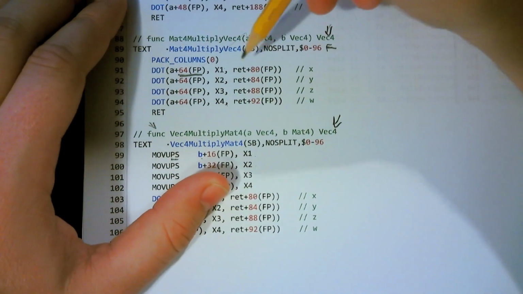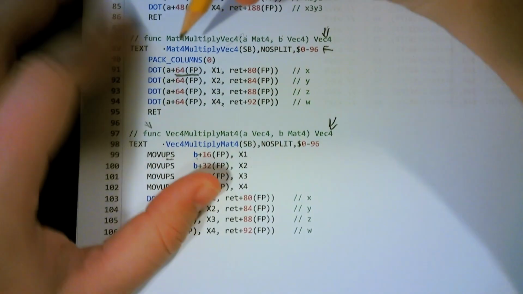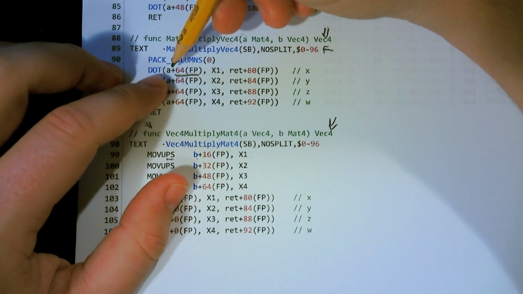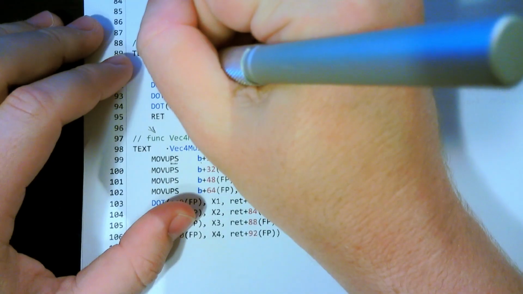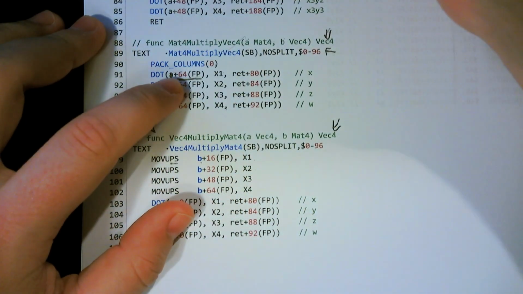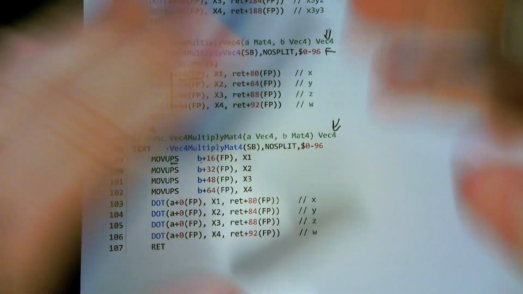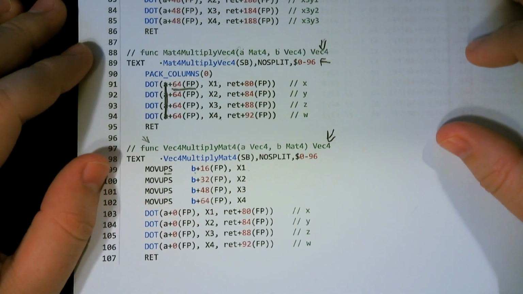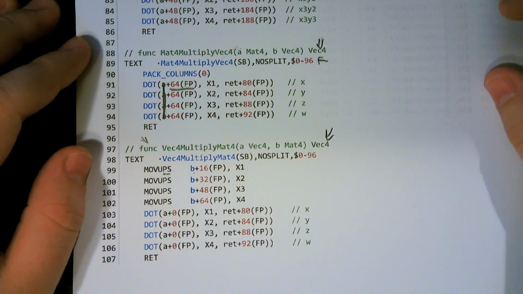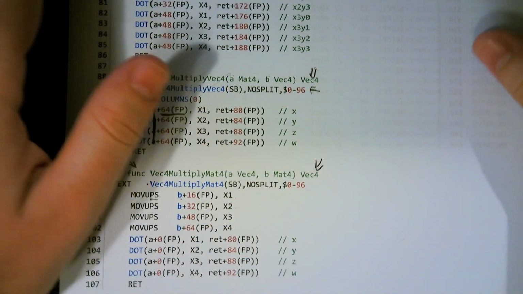Just pretend like it's not even there. So we've taken our dot product here against our packed matrix, and notice that I'm using A here, which is doubly confusing. Honestly, I should have put B here. Like I said, imagine that this isn't even here, because all that matters is that offset. So sorry for the confusion. When I coded this, I moved around the macros and didn't think about what it looked like, just because it works. And so I'm probably going to go in and clean that up for the repository. It is a public repository, so it would make sense to make it clear for people.